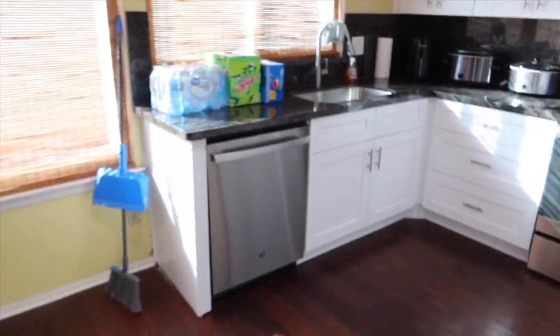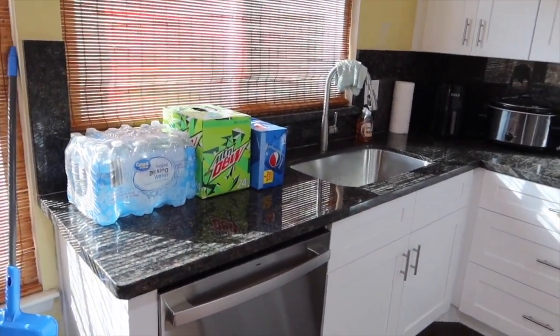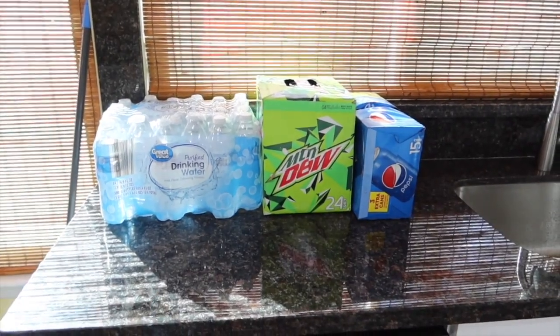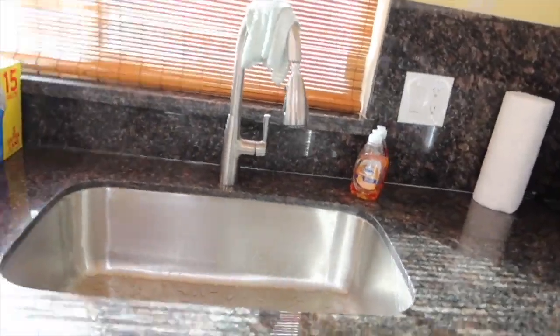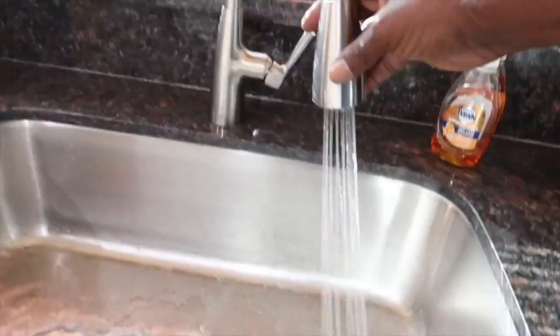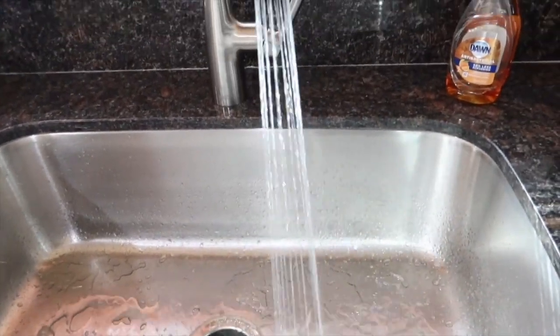As you guys see, the kitchen is extremely clean. This is your first time actually seeing the kitchen cleaned up. I have items sitting up here that aren't going to be here. Again, I just got back from the store shopping, so I haven't had a chance to put things away. The sink is now installed. The faucet and everything is installed. Part that you guys didn't see yesterday, they got the sprayer. It stretches down. Got the spray nozzle, so I can spray my meat off real good. Those chitlins and those greens and stuff. They connected the garbage disposal.